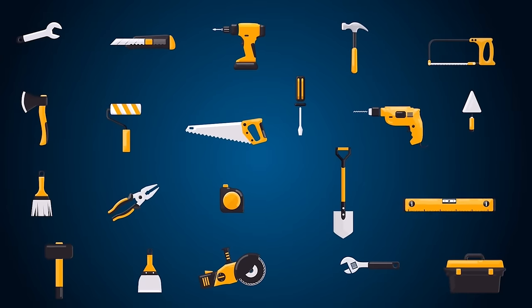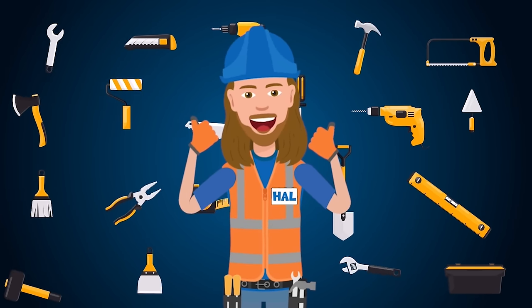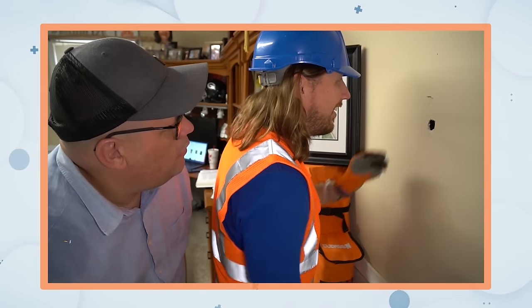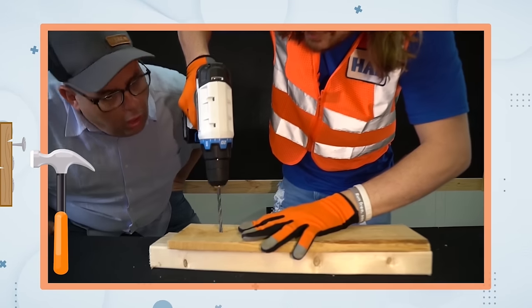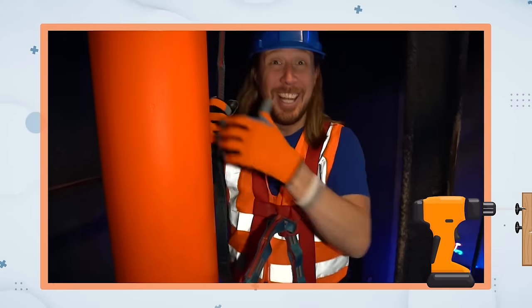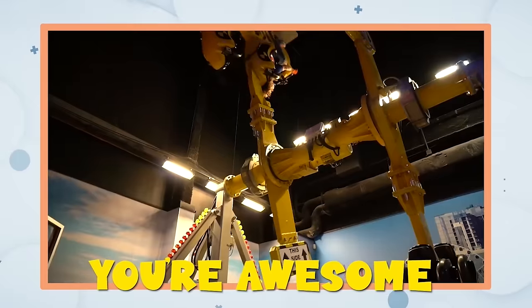We're going to learn all about it today. Come on, let's go. Tools, tools, all kinds of tools. Which one will Handyman Hal use? He's got a plan for today. We're gonna laugh, dance, have fun, and play. Need to hang something on the wall. Hammer and nail is your best call. But if it's real heavy and they just won't do, this drill will do the job for you. Handyman Hal, having fun today. You're awesome, as he would say.